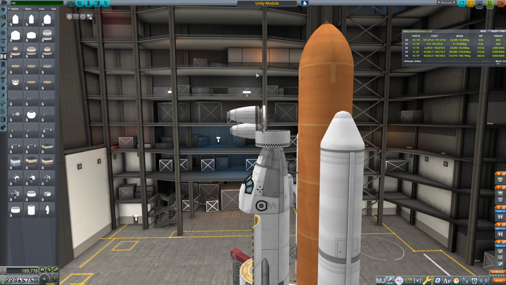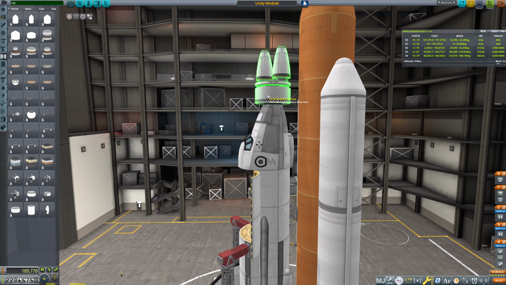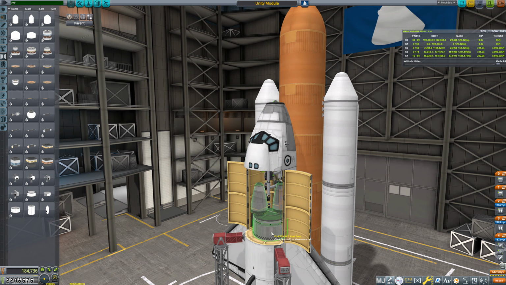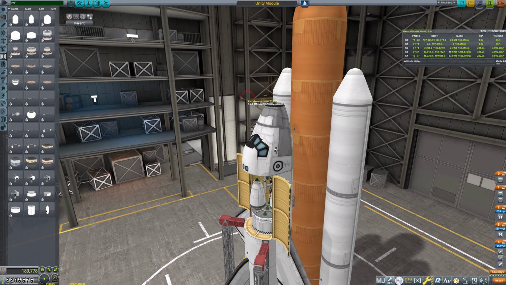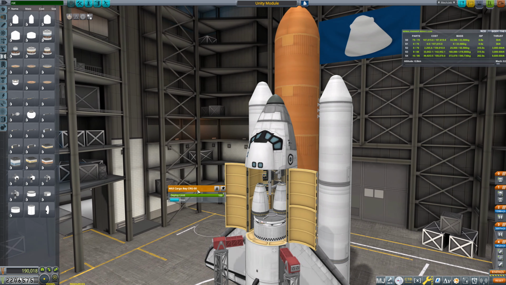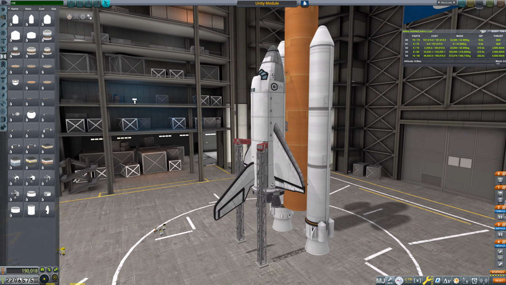So now what we need is the Unity module itself. We're not quite ready to put that in, though. We're going to have to figure out where that goes. And it is about time to put a cut in here. So for right now, what I'm going to do is put this back into here for now. We're going to put our aerodynamic nose cone back on. And next episode, we're going to construct the Unity module and bring this right on up.